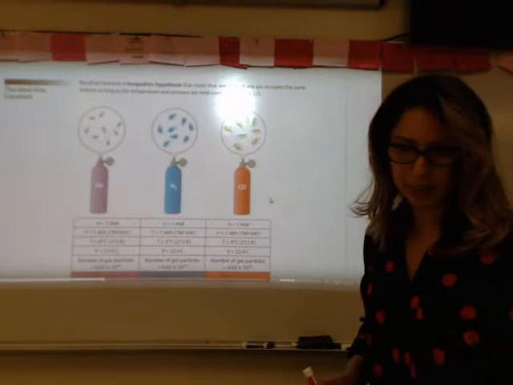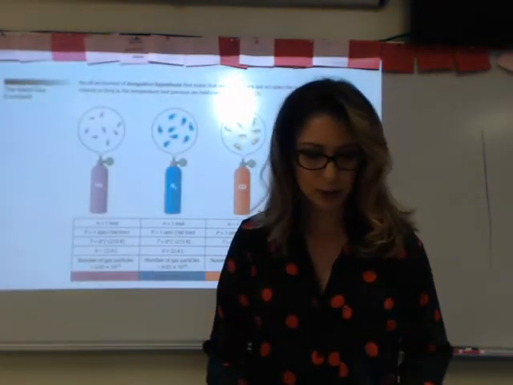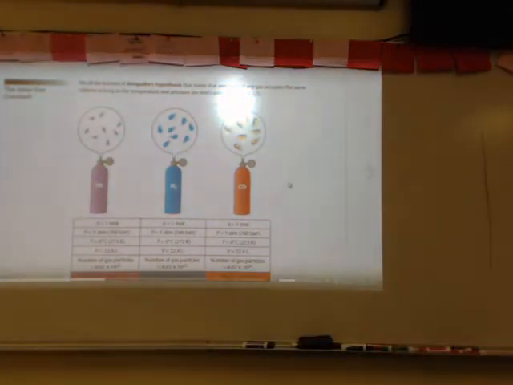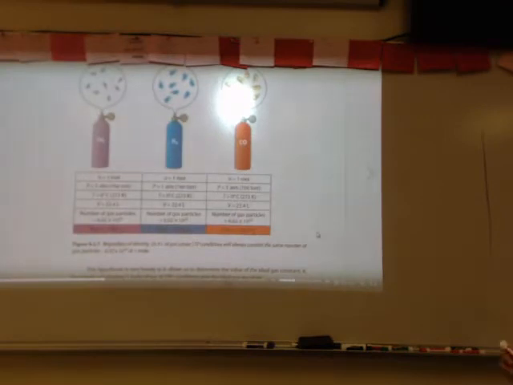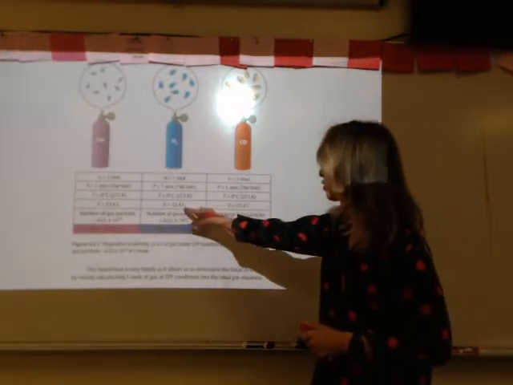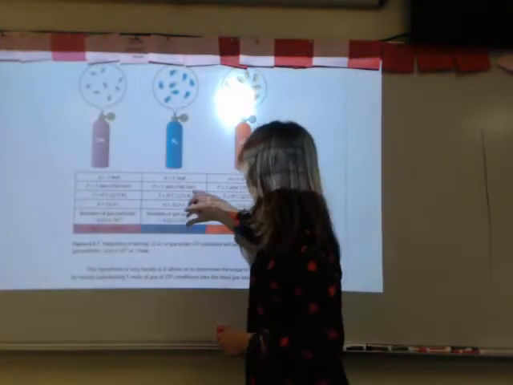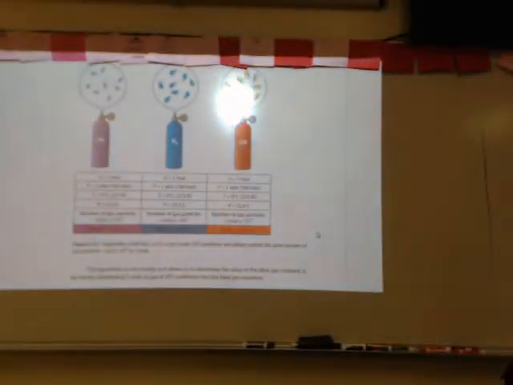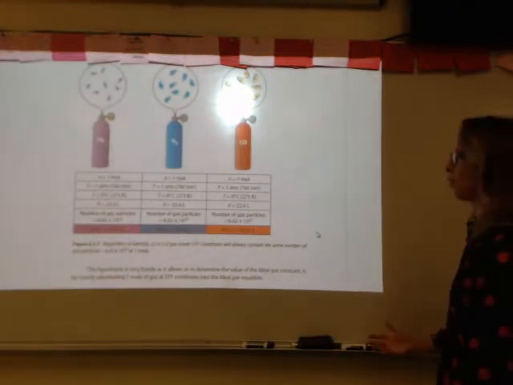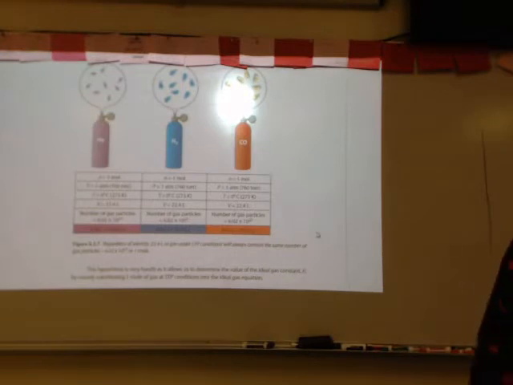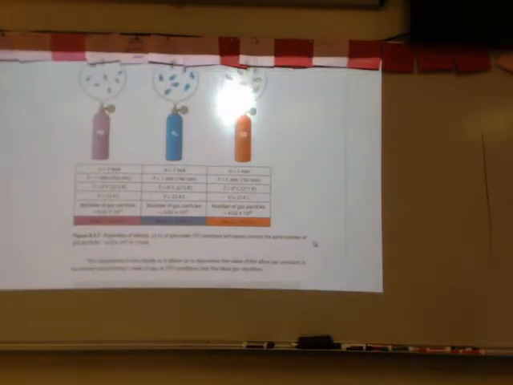we're going to talk about the ideal gas constant, and we learned that Avogadro's hypothesis said that a mole of any gas occupies the same volume as long as the temperature and pressure are being held constant. So here they're showing you helium, nitrogen, and carbon monoxide gas occupying the same volume, which is 22.4 liters, at a constant temperature and a constant pressure, and I have a mole of each occupying the same volume.